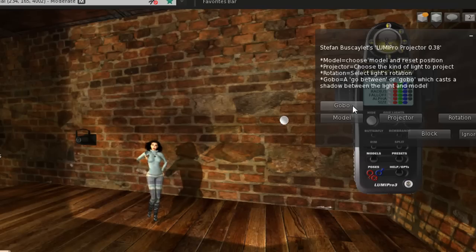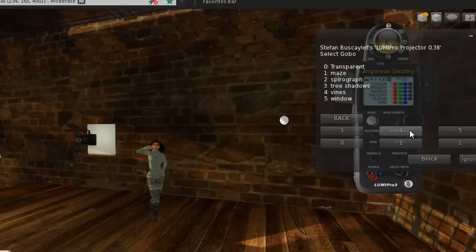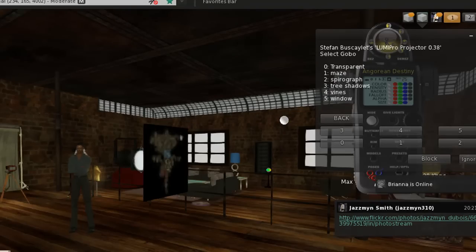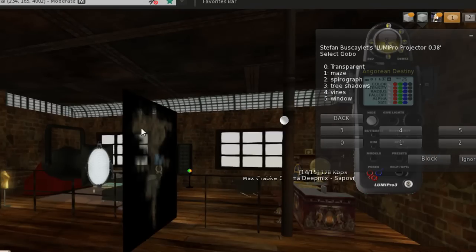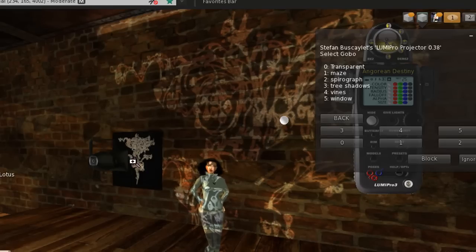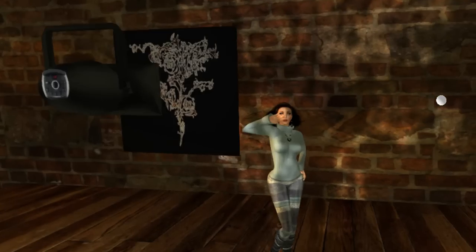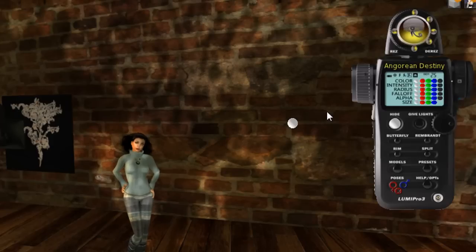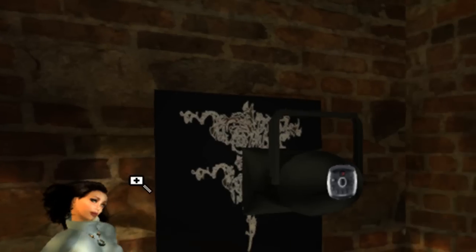I have something called gobos — let me walk you through a gobo. I'm going to pick the vines gobo. It takes a little bit of time to rez. A gobo is a 'go-between' — a texture that sits in front of the light, just like a metal go-between would in a theater setting. Now you can see it's projecting. That's a little intense — one of the things you can do to help is turn on ambient occlusion, which softens up those lights a whole bunch. I can now mix the gobos with the projectors, change the light bulb, and put a medium spotlight on that.